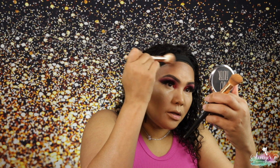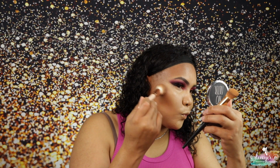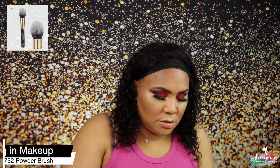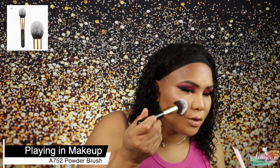And then I'm just gonna brush this off a little bit, like right here. This was my contour brush. So, and just do the same thing here. I'm gonna use this brush. This is 752, and I'm gonna go into this shade right here, which is the cream.